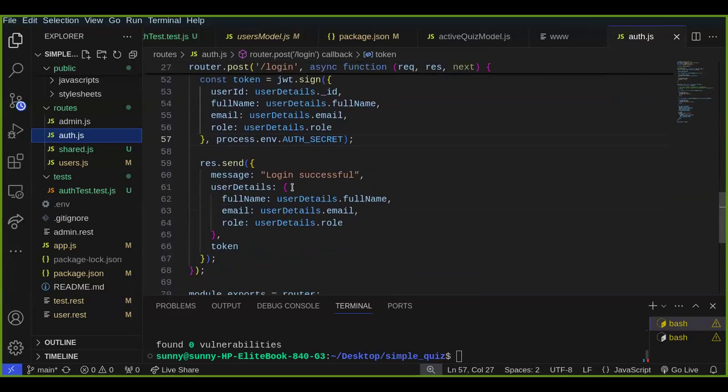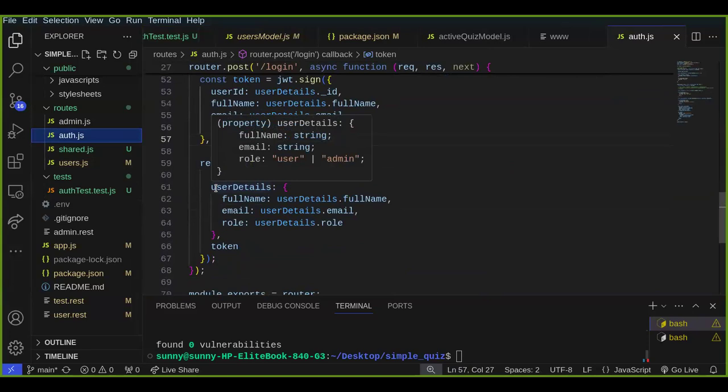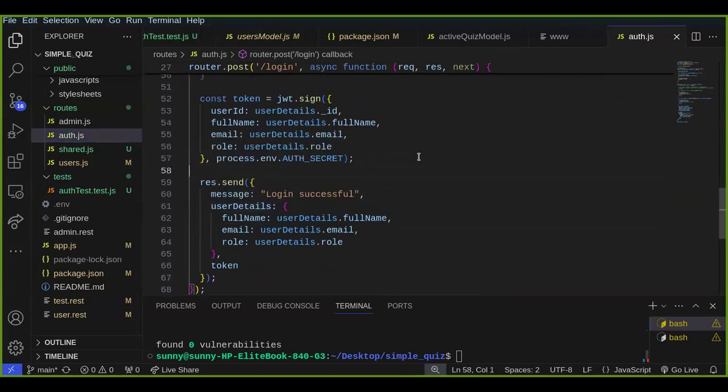Now, this is another thing. When you're writing tests, don't only consider situations where the test is successful. Also consider situations where maybe the user doesn't exist. So we can also write a test to check, if we try a user that doesn't exist, what is the response? Does it tell us no user found, or does it just log us in? Or if the user's password is incorrect, what happens? Or what if, when you're trying to register, empty fields are sent to the registration endpoint? What should happen? You understand?